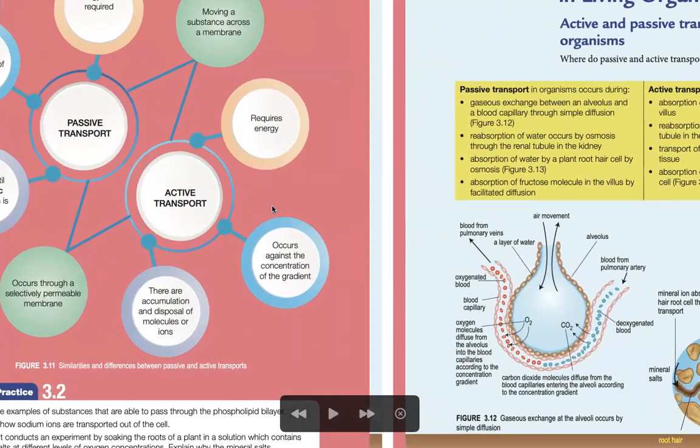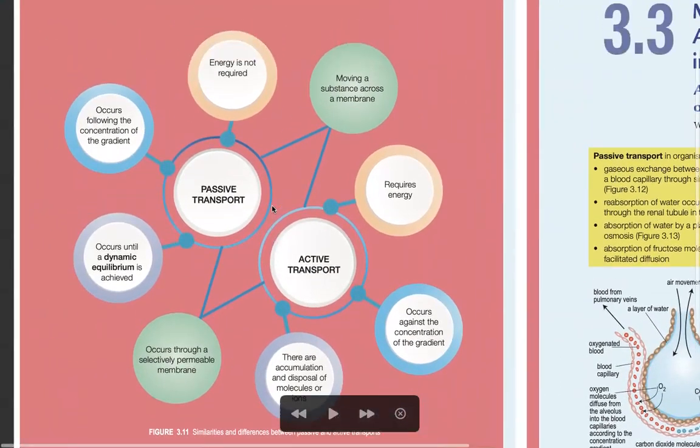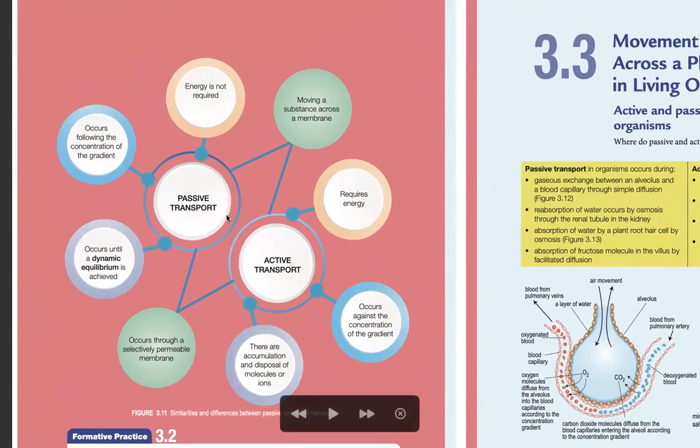Okay guys, so this is the comparison between passive transport and active transport. So kalau warna hijau ni, this show to you the similarity between passive and active. Tapi yang sebelah kiri dan sebelah kanan show the difference. Okay, kita pergi similarity dulu. Okay, ingat similarity you should use the word both. Okay, both moving a substance across plasma membrane. Okay, betul lah. So both occur through selective permeable membrane.